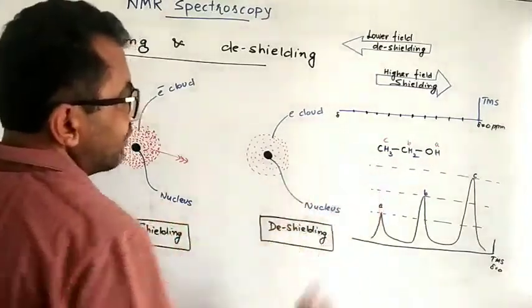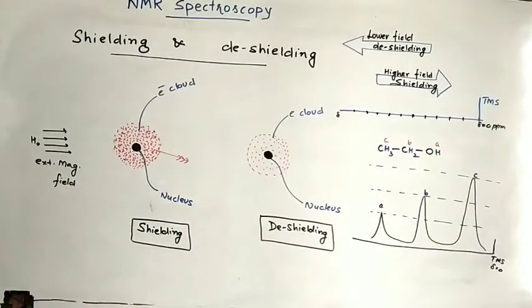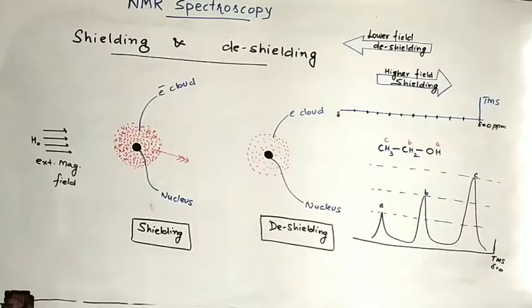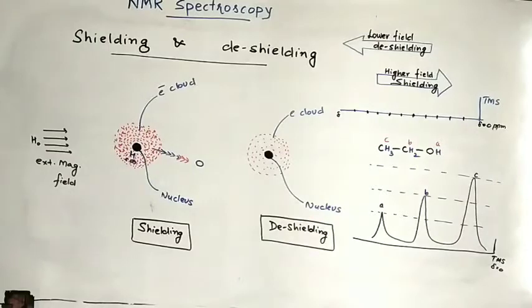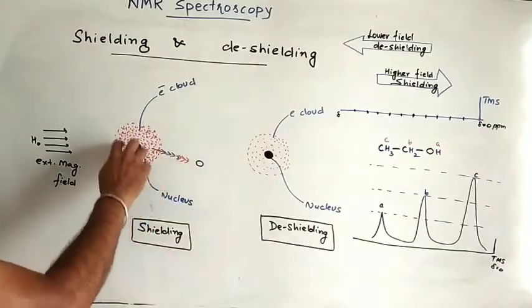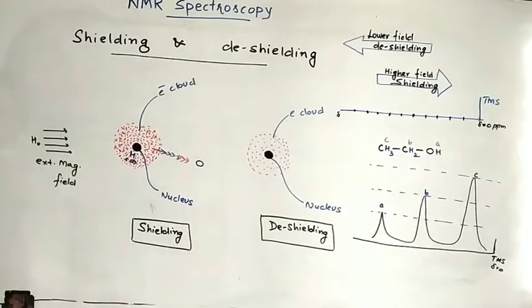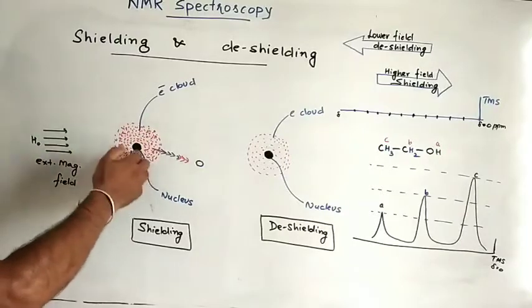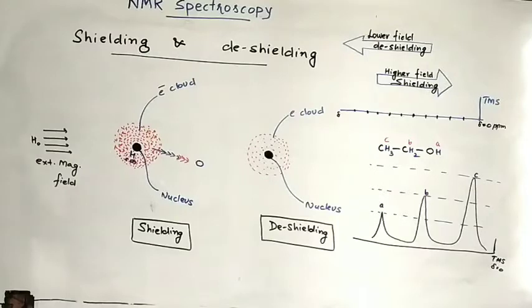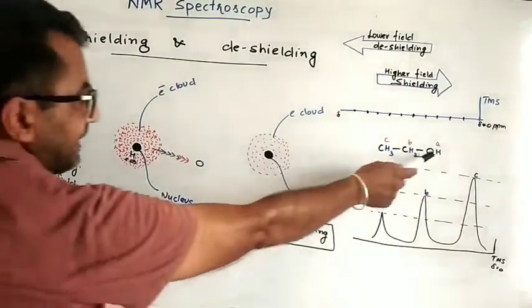Like see in this example, this is ethanol. In ethanol you can see the proton A is attached to O. It means around proton A the electron density is less, because suppose here is A. This is your proton. Now this oxygen withdraws electrons toward itself, because oxygen is more electronegative than hydrogen. So when the oxygen withdraws these electrons, the shielding decreases or vanishes. The electrons present around this proton, which oppose the external magnetic field, now this electron cloud is attracted by the oxygen. So when it is attracted by the oxygen, we require a very low field strength to bring this proton into resonance.